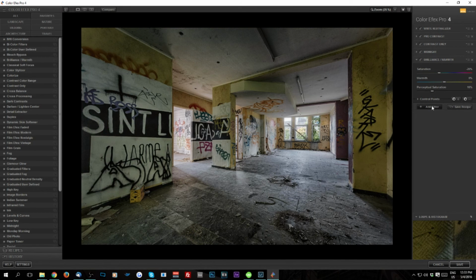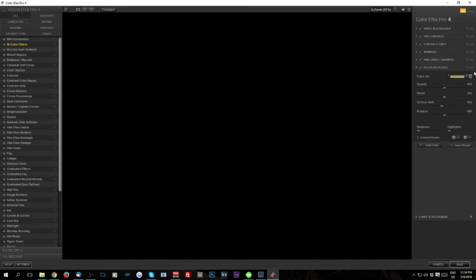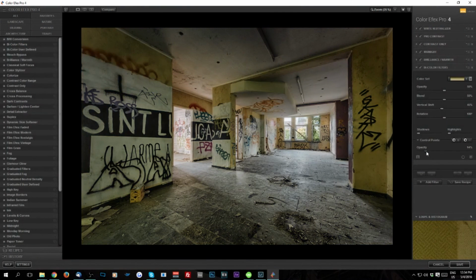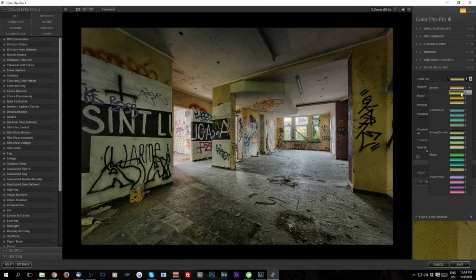That's nice. So now I'm gonna click add filter, and I'm gonna do, let's do one of the color filters. So by default the color filters are way too in your face. So I like to bring that opacity down to something really low, so that we can kind of see if we like any of these.